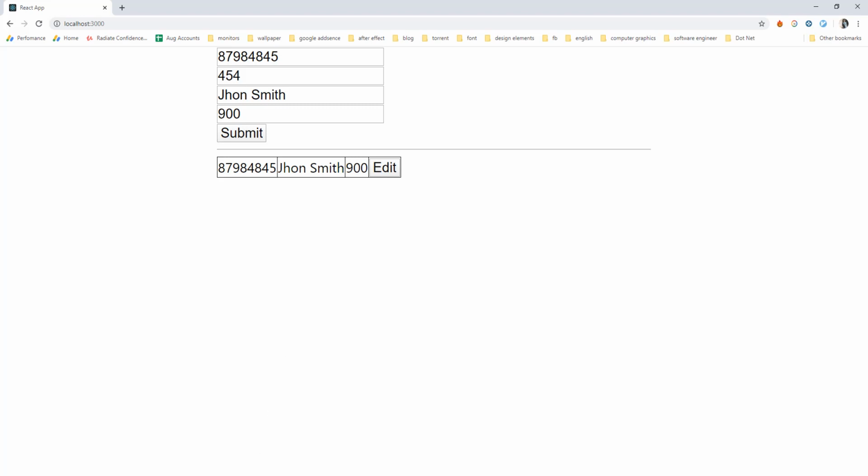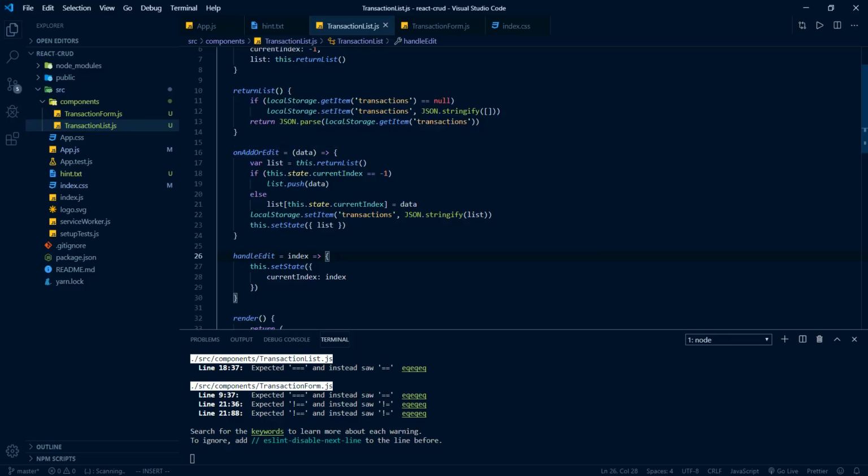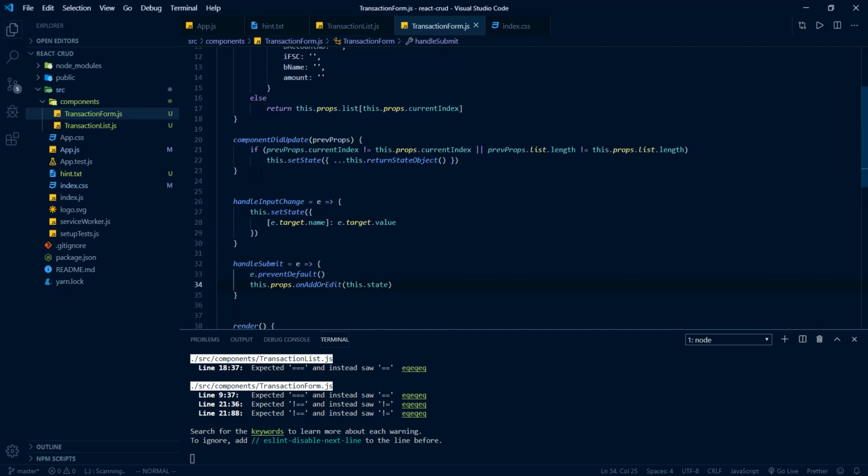That we can do inside this on add or edit function itself. But how we can do that? You see, inside this form component we have this component did update. Whenever there is a change in parent component state properties, current index and list, this child component state will be updated according to the statement here we have given.